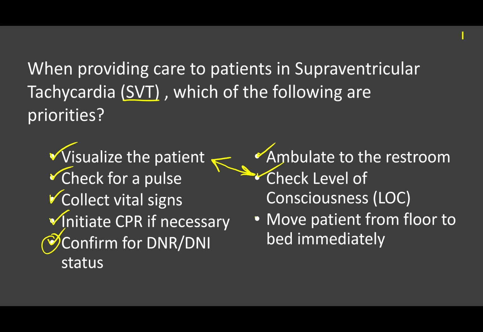Now, if your patient is on the floor, are you going to move them to the bed immediately? The answer is no. You're actually going to take care of the patient right where they're at, make sure there's enough help in the room, then maybe you can move them if it's appropriate at that time. But if they fall onto the floor, just keep the scene safe. So of this list, I would say it's the ambulate and the move the patient, that those are not your priorities.